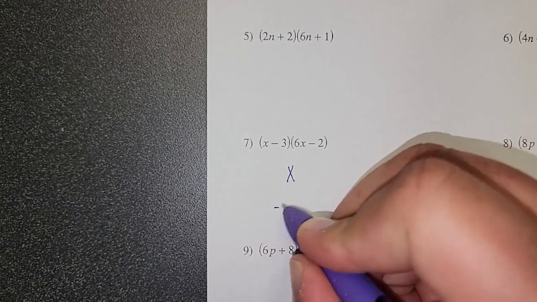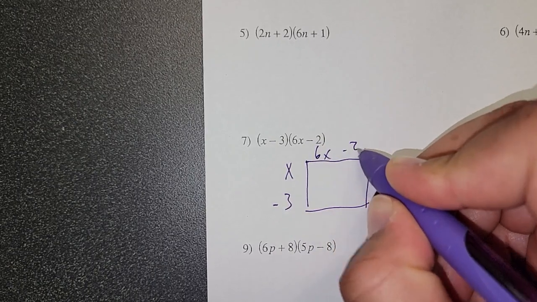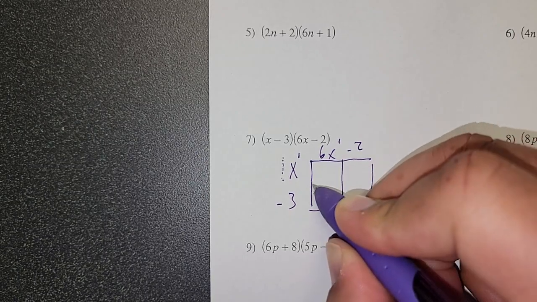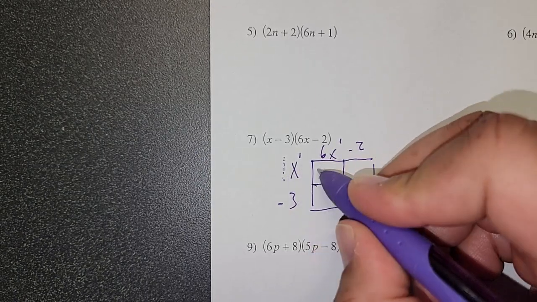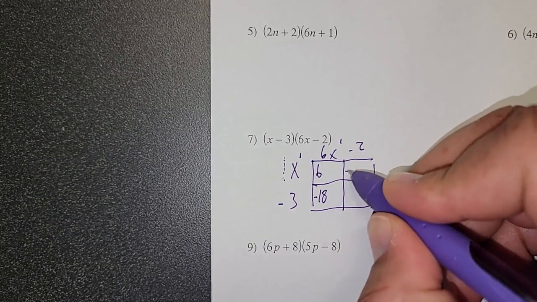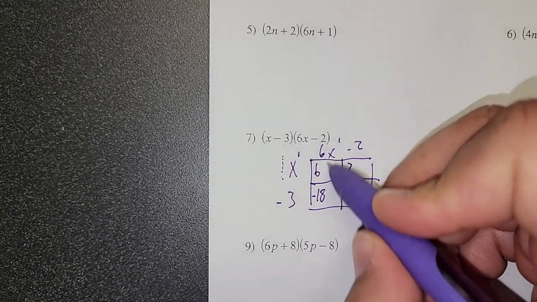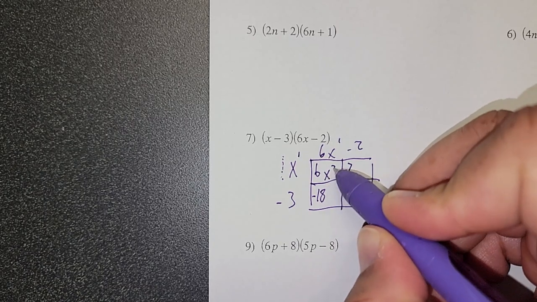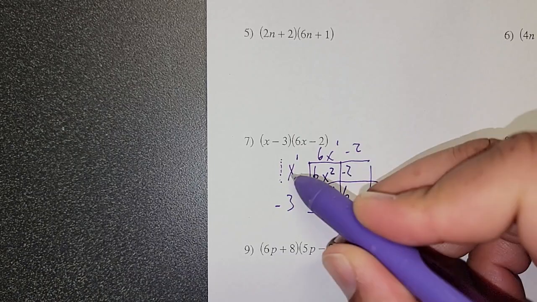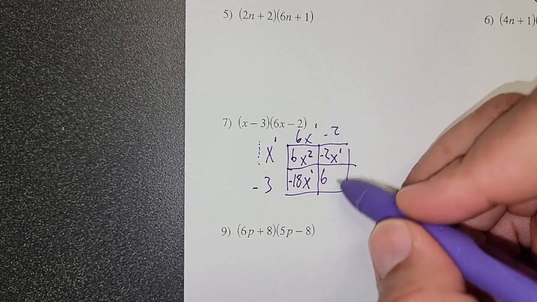All right, same thing right here. Binomial, I have an x and a minus 3. I have a 6x and a minus 2. Now, if you want to put a 1 here, put your little ones. Let's break it up. Multiply the big numbers. 6 times 1, 6 times negative 3. Negative 2 times 1, negative 2 times negative 3. That's going to be a positive 6. This box gets an x and then an x, so that's x squared. And then this one gets x1, just chilling. There's no x here, but there's an x on the outside, so don't miss that. That's x1. And then this one doesn't get anything because there's no x's.